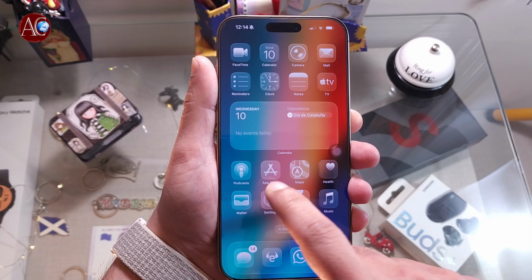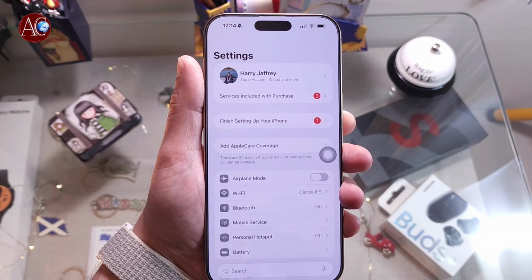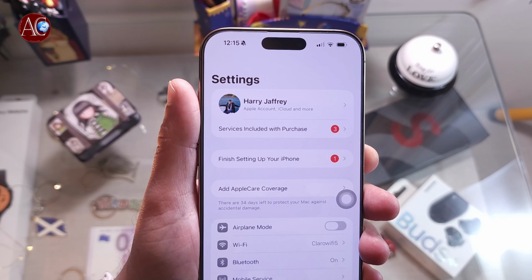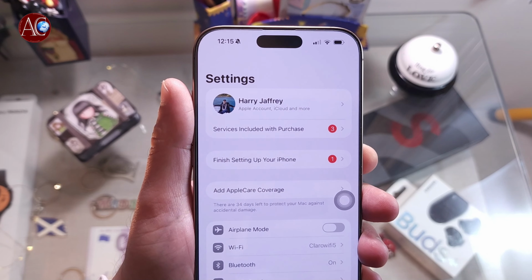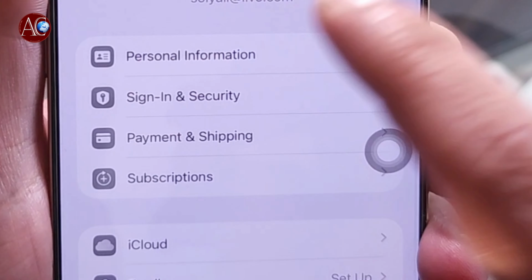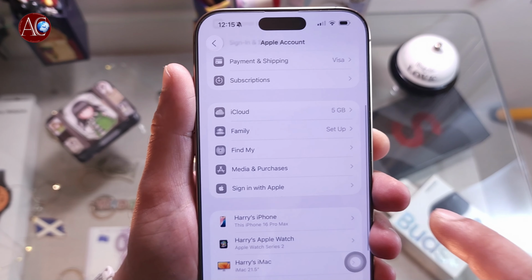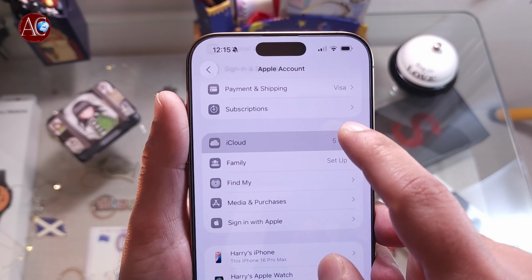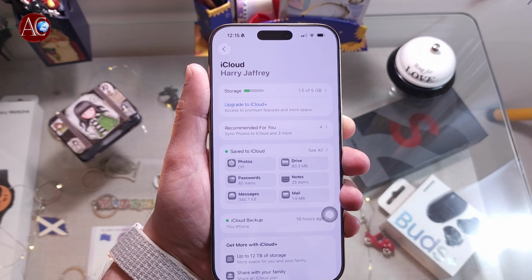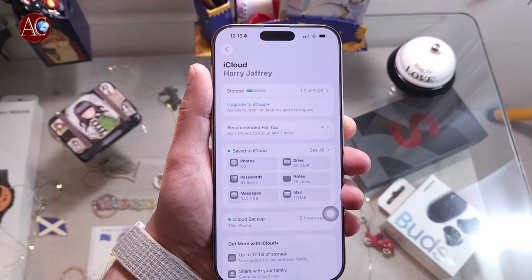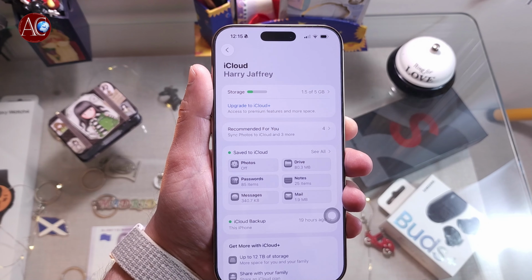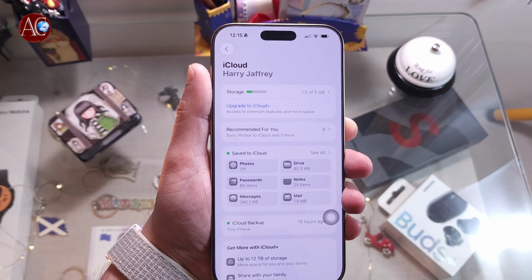Okay, after doing that, one most important thing, you have to do a backup in case you want to revert or go back to the previous version. You don't want to lose your data, so you have to go inside. Here you see your name. I go inside here, I have Harry Jeffrey. Here you will see iCloud 5 gigabytes. iCloud gives you a backup option, so you can back up everything on your phone to iCloud directly. Normally 5 gigabytes. If your data, games or pictures are more than that, you have to purchase more storage.